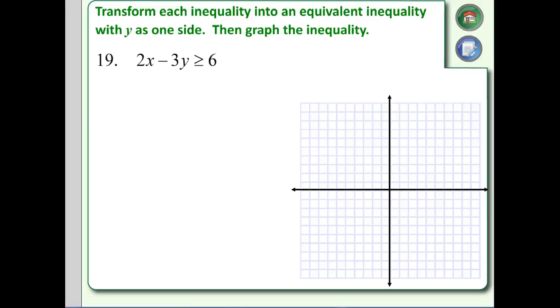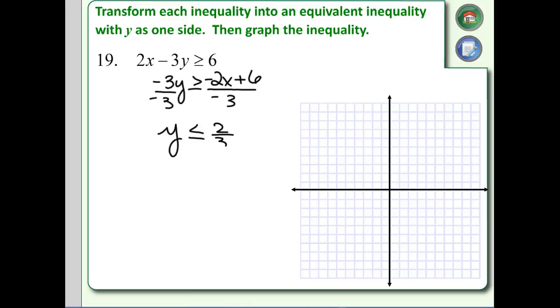Okay, if you're looking at question 19 now, once again, we're not in the right form. Again, for me to graph a linear inequality, it's got to be in slope-intercept form. So here I go. I'm going to rearrange the furniture. Negative 3y is greater than or equal to negative 2x plus 6. We're going to have to divide everything by negative 3. Ooh, we divided by a negative number, so we still have to remember to flip. And so we've got 2/3 x minus 2.